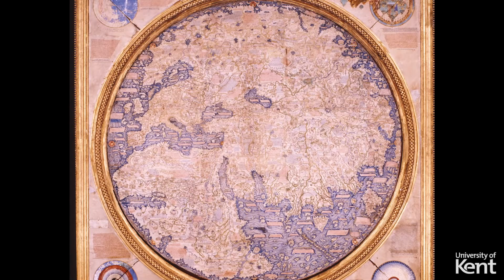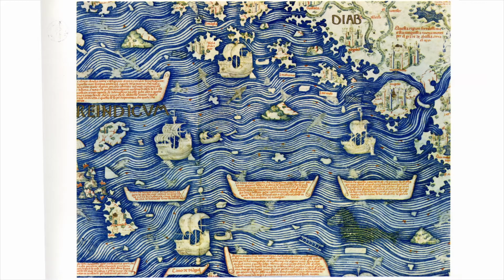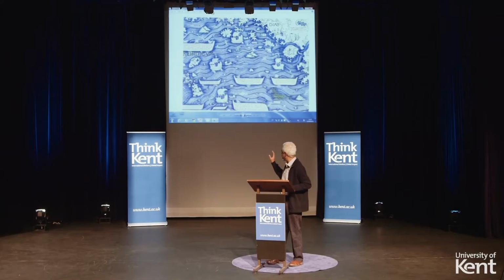So you can see from the map that so far as West Africa and that bulge and the going in, that is accurate. But the rest of it is speculative. And you remember the description of the detail of it. This is the bits of text that are contained, that are covered. The map is covered with bits of text and the representation of ships and rivers and towns and so on.